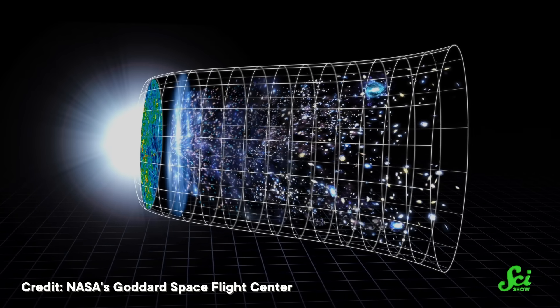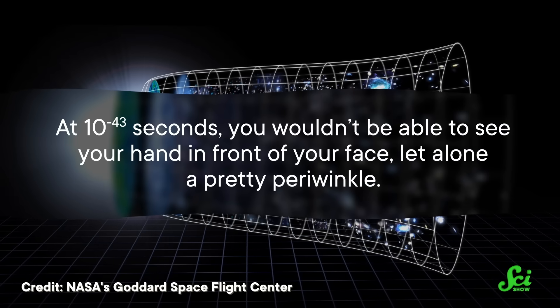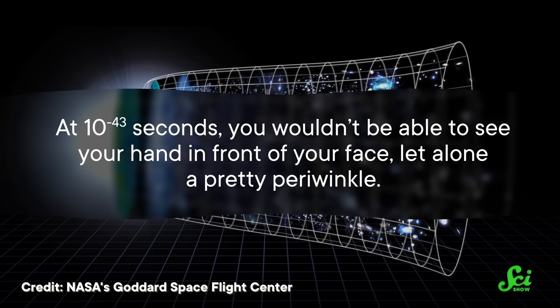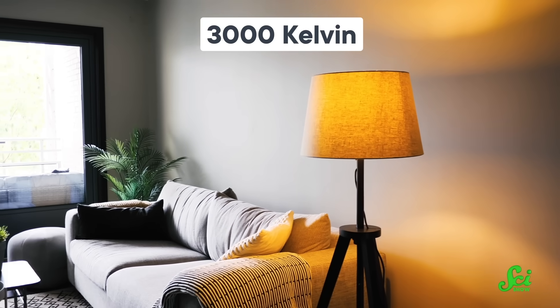This image is based on numbers crunched to find the color of "infinitely hot" — not our exact 10 to the 26 Kelvin temperature, but it'll do. However, it's worth noting that the guy who first did this calculation has a disclaimer to not take any of this as very accurate — there's a lot of nuance in converting a temperature into a perceived color. But that's the end of the story, right? We've got a hypothetical color of the Big Bang. Maybe not so fast, because I've got some bad news. If you went back in time to watch the Big Bang, you would see nothing at all. It turns out the universe was completely opaque until around 380,000 years after it came into being. At 10 to the minus 43 seconds, you wouldn't be able to see your hand in front of your face, let alone a pretty periwinkle. And by the time you could actually see stuff, the universe would have cooled down to a balmy 3,000 Kelvin — looking a lot more like a medium-toned household light bulb than a summer sky.